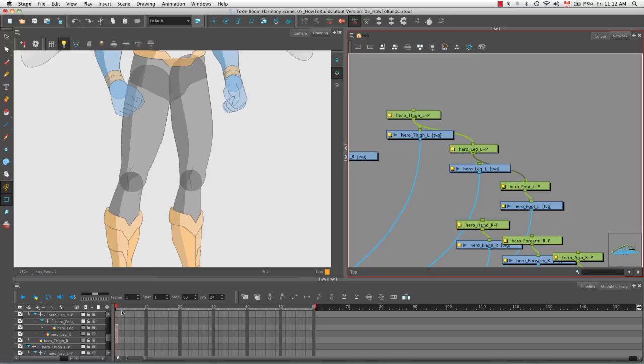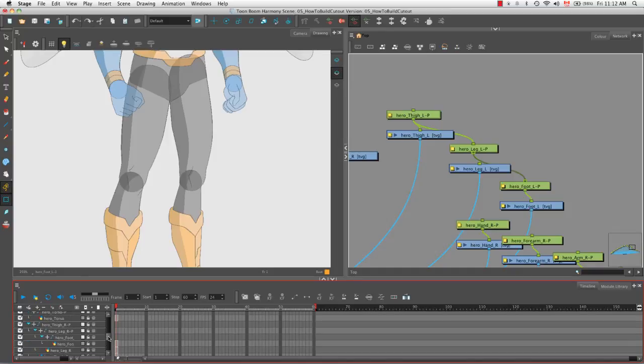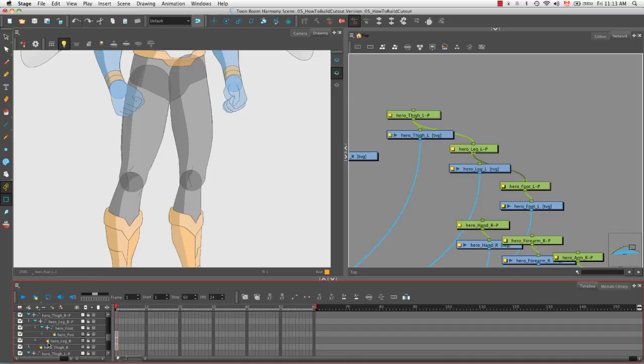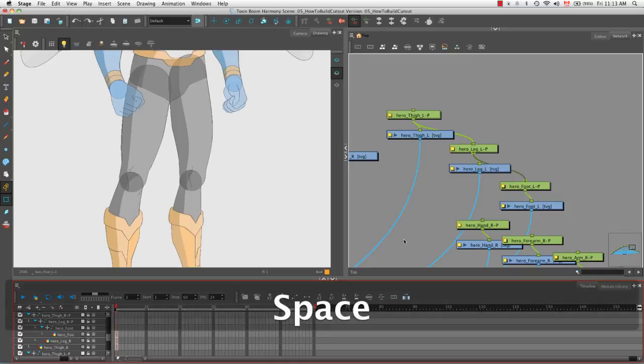And now if we take a look in the timeline, like I said, they aren't analogous to each other because here we see thigh, leg, foot as we would expect to see, and along with the drawings going in reverse order, foot, leg, thigh. But if you think about it, this is the hierarchy that we created, but here it looks like the thigh and the leg appear in front of the foot when really we know the foot is in front of the leg and the thigh.